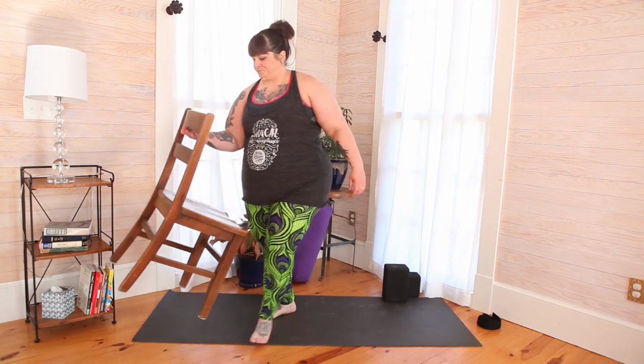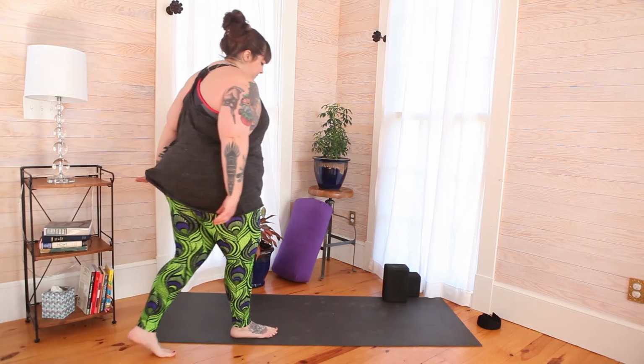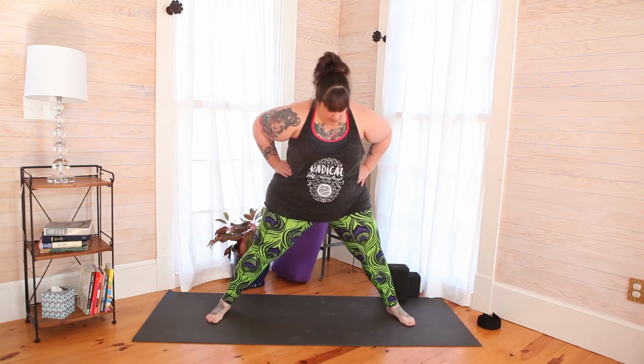Parallel your feet. Step them together. Shake your legs out if that would feel good. And we're going to go ahead and move this chair. So move it out of the way, give yourself some room, and we're going to come into a few warrior poses here. So go ahead and take a big wide stance, probably wider than you think you need to be.